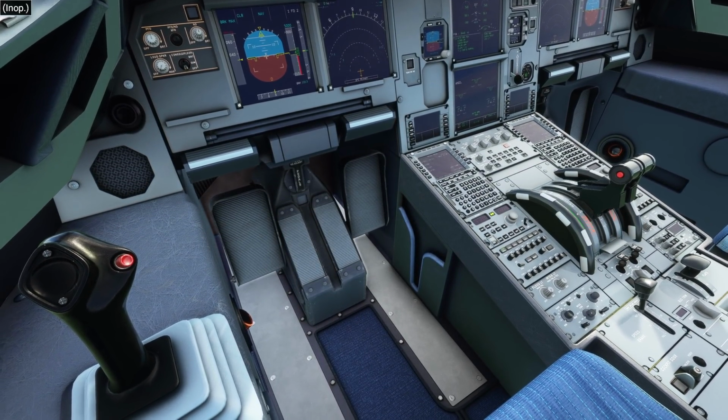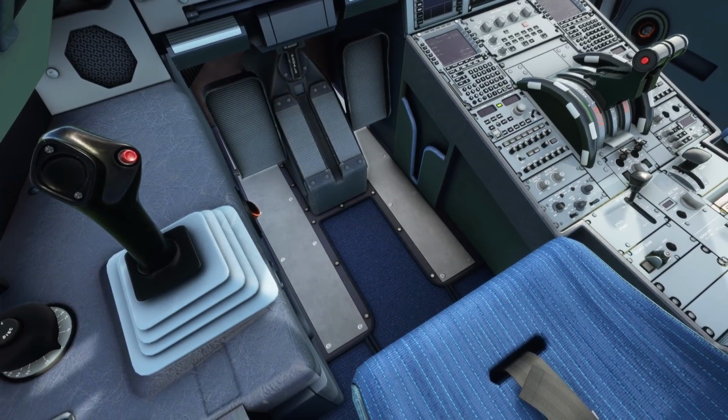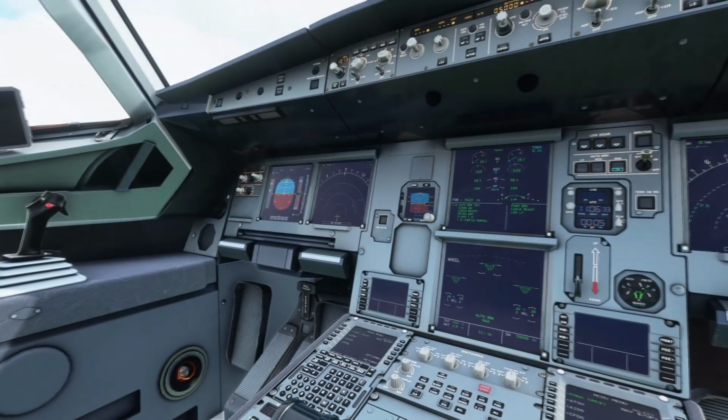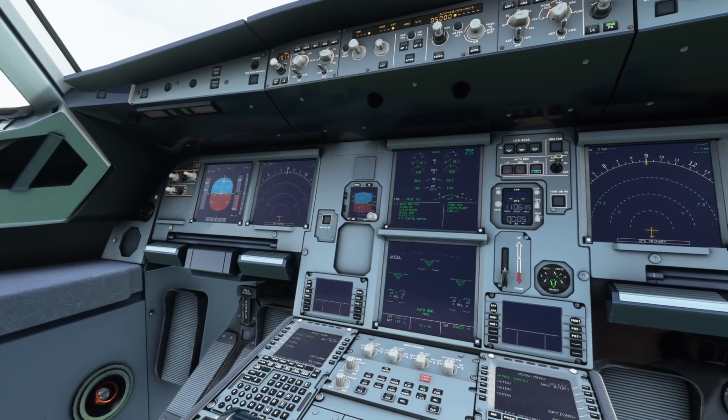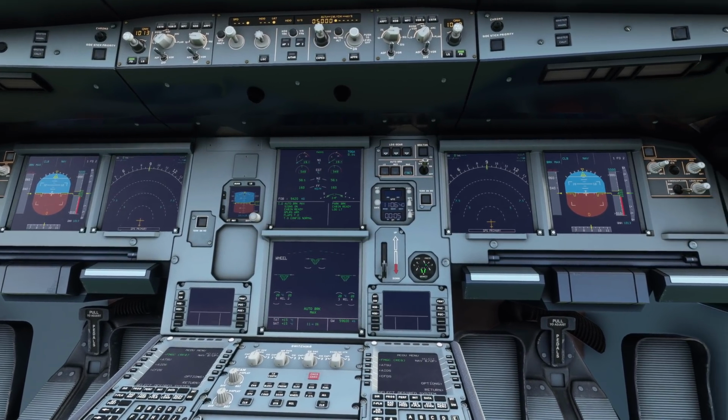Looking around the cockpit, we can see a bit more contrast, and you'll notice more variety in texturing. That seems to be the big difference. Some materials look more glossy, some are more matte, some have a bit more ruggedness to them, which I really like to see. So let's talk about some of those as we go through.